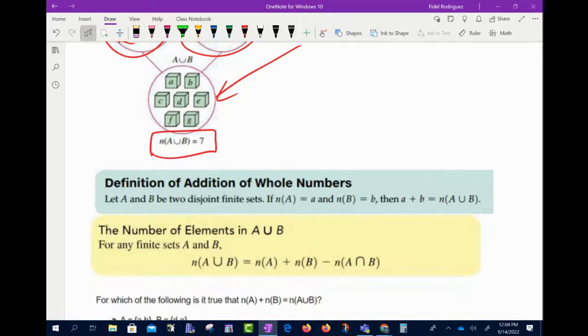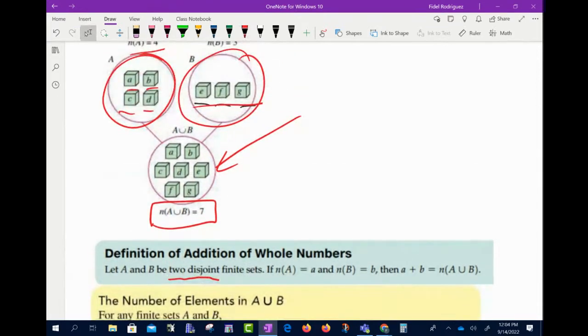That works as long as the two sets are what we call disjoint. What we mean by disjoint is they don't have any letters in common. If you look at the set A, it was just A, B, C, and D. And if you look at the set B, it was just E, F, and G.